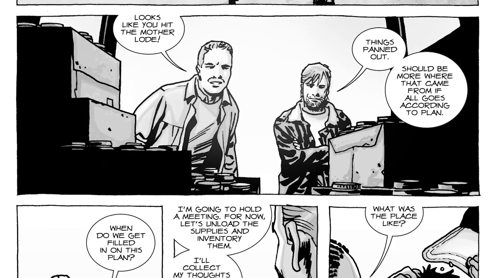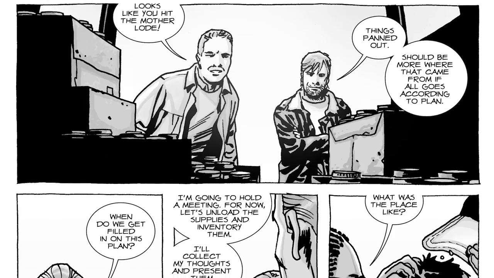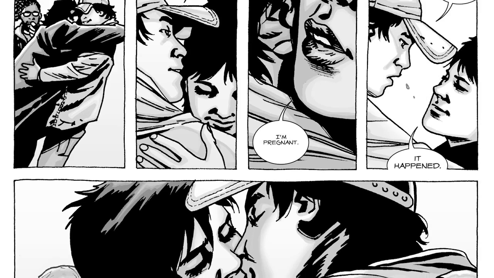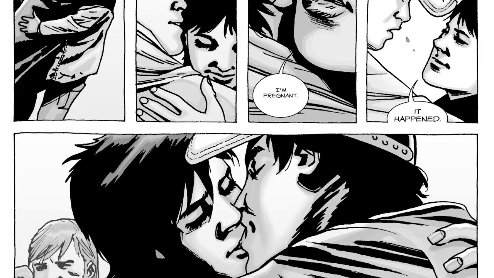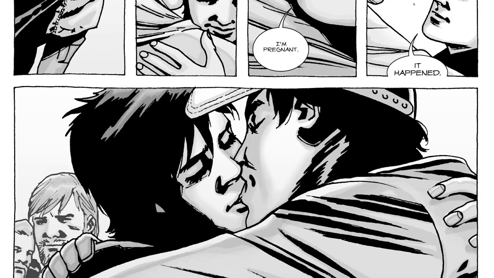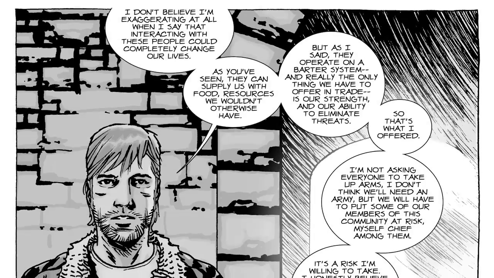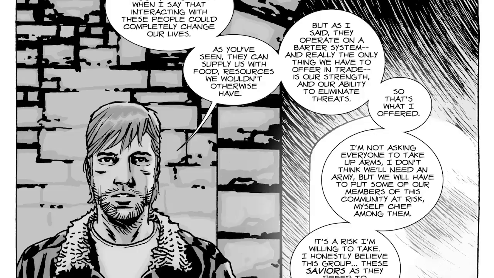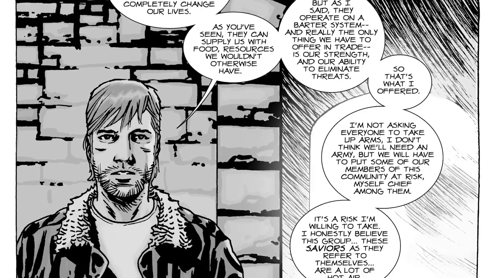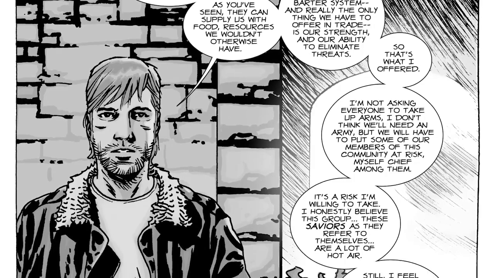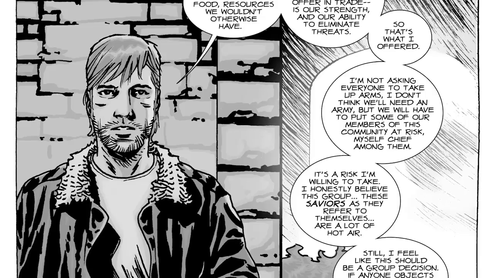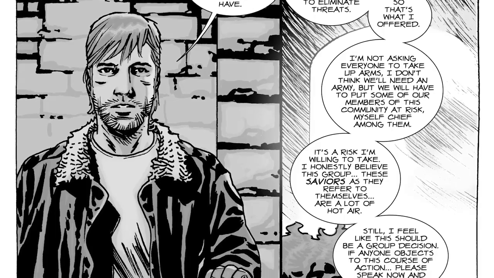Now, this also is Robert Kirkman setting the stage for the death of a major character in the sense that we see a lot of them coming together. We see, of course, Maggie revealing to Glenn that she's pregnant. We have Rick Grimes speaking to the entire group as a whole, telling them that with the Hilltop Colony, and because things seem to be getting darker, times are going to be getting harder.